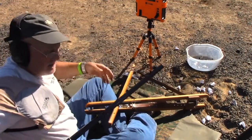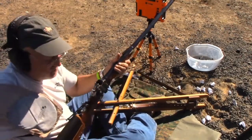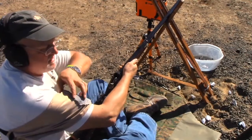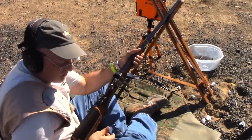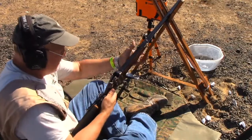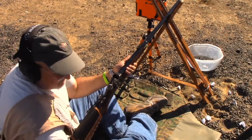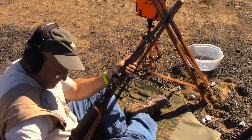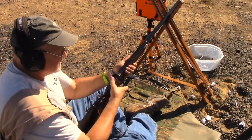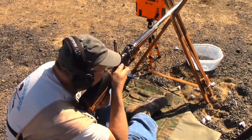To me, the patch-type wipers seem to work pretty much just as good as the buffalo bore wipers, because I've been shooting them both all day long here. I would worry a little bit about super high temperatures or super low humidity — the patch may not carry enough fluid — but this barrel is hot right now, almost too hot to grab, and that wiper just worked fine. I'm hard pressed to say that wiper is not as good as the buffalo wiper. I think it probably actually is as good, especially if you have a good quality lube that you're using, everything should work out just fine in theory.